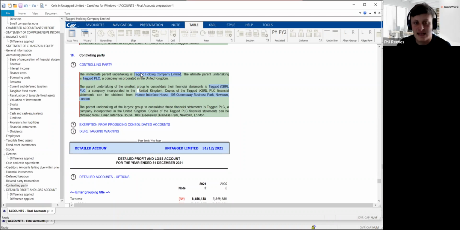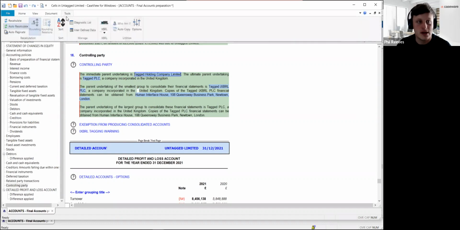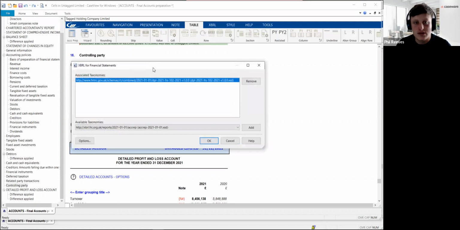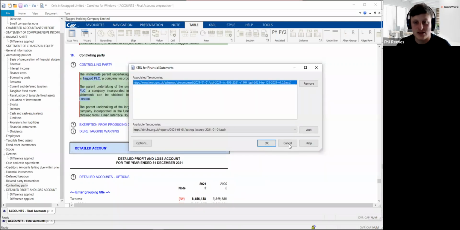Now, in terms of tagging, this is where we need to access the document tagging window. We can do that by going to Tools at the top on the case view toolbar, going to iXBRL, and we've got the option here for Tags. The Tags option will allow us to select tags from within the taxonomy to apply to our table throughout the accounts. So if I go to Tags, you can see it will automatically load an associated taxonomy.